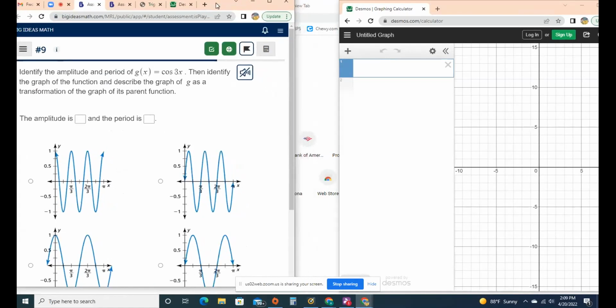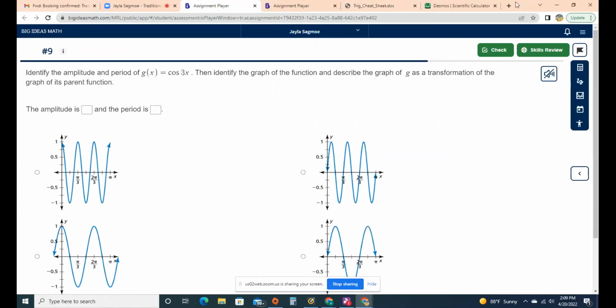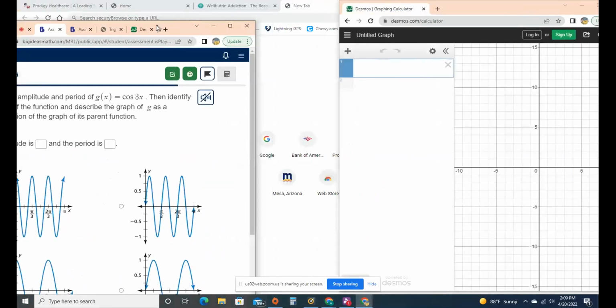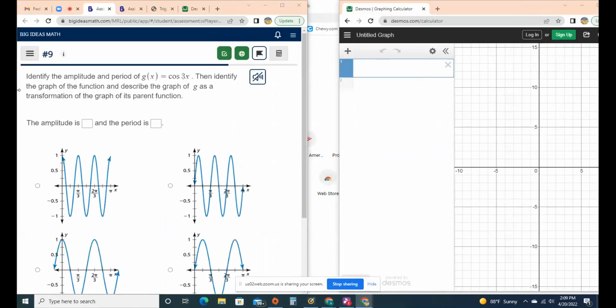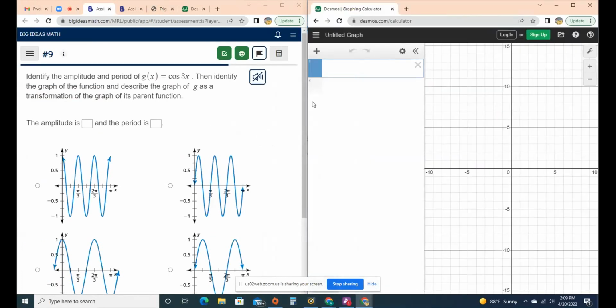All right, so on the right there, if you want them to snap nicely, you have to choose the middle left side of the screen and the middle right side of the screen. There we go. And then there it is. Okay, so type in cosine parentheses 3x. The reason we're doing it this way is that you'll be able to see this more clearly. So go ahead and zoom in on that graph a little bit.